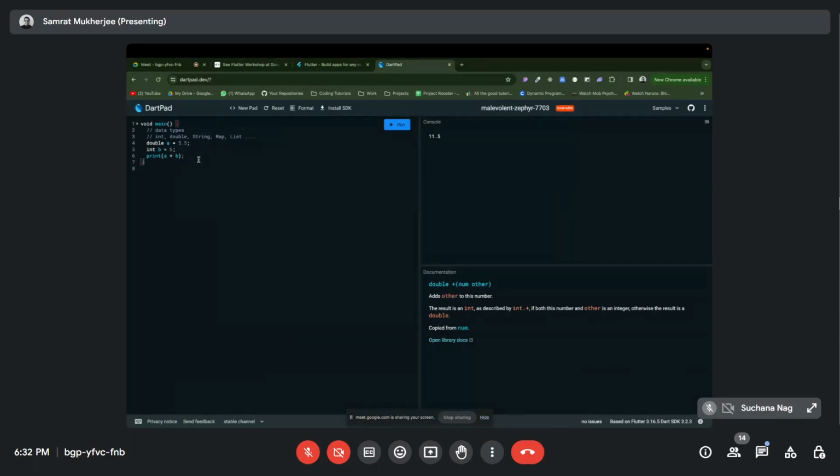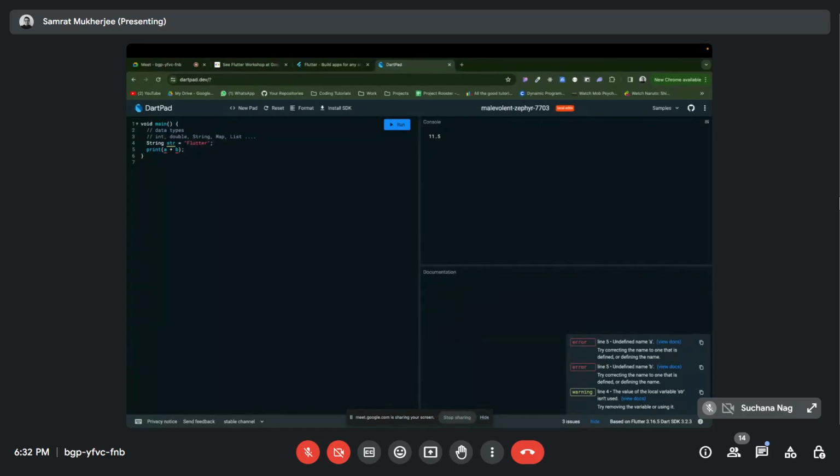All right. This was basically int and double. Now let me talk a little bit about string. So let's say I make a string called Flutter. Strings are basically words or sentences that you can keep within single quotes or double quotes. It's not like C++ where you have to keep a string in double quotes only.